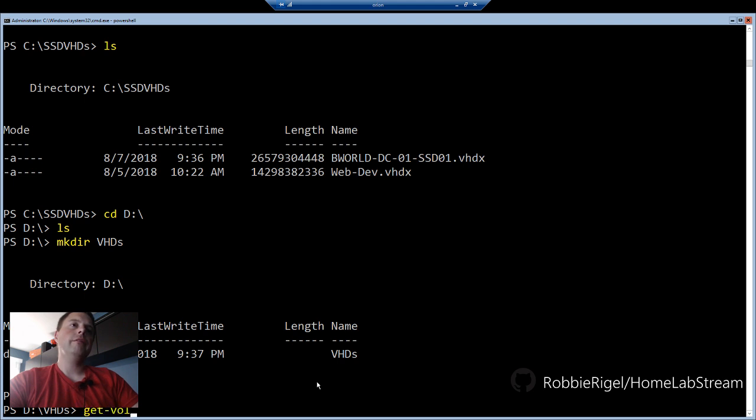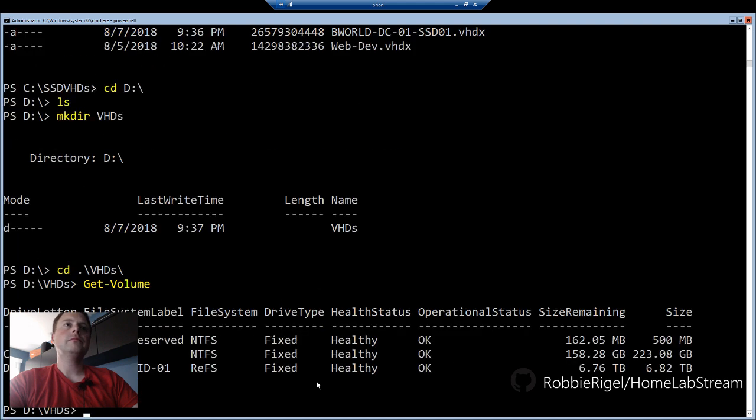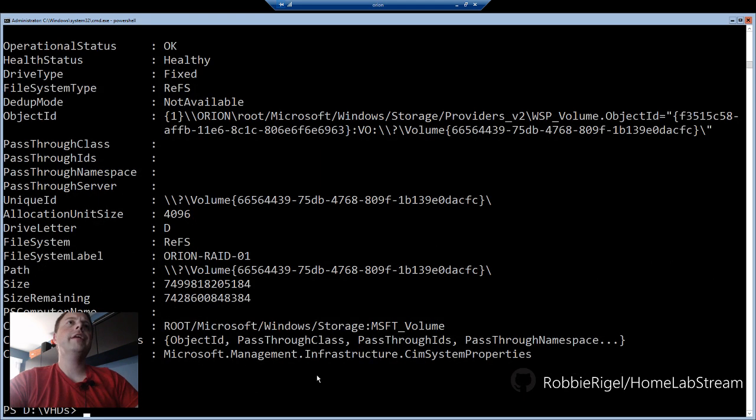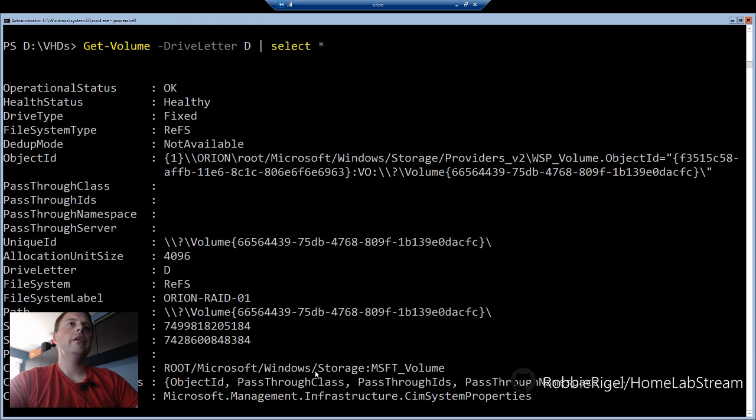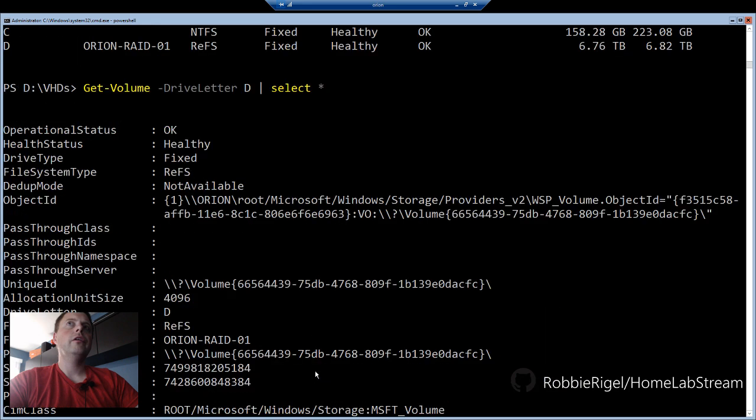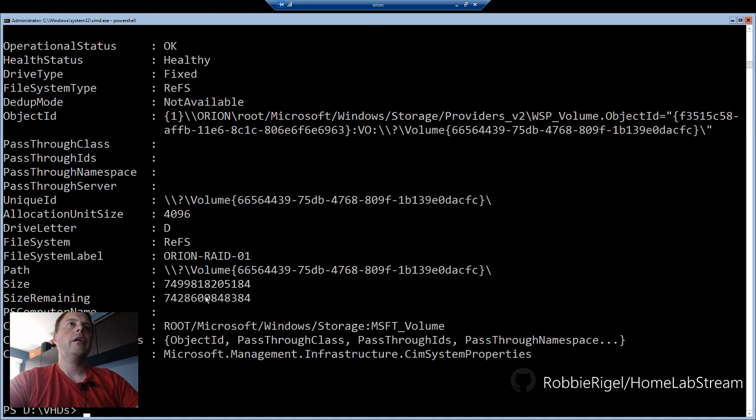So I do Get-Volume, drive letter D, Select all. Let's see if it'll tell us what sector size it used. Allocation unit size.